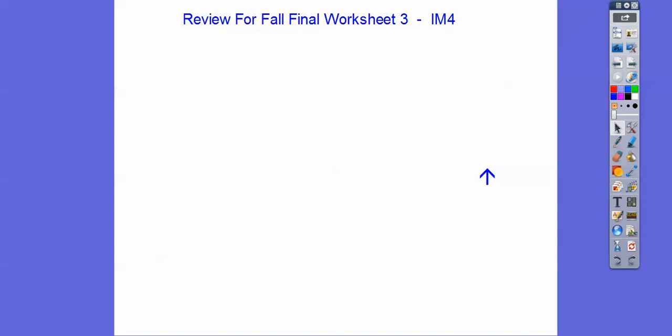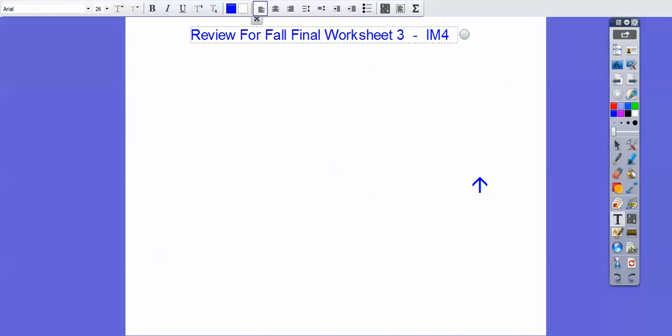Hey everybody, looks like we have a final coming up in these worksheets 1, 2, 3, and 4. I think this is worksheet number 4. Sorry about that, I forgot to change that. These worksheets 1, 2, 3, and 4 are the types of questions you will see on your final.